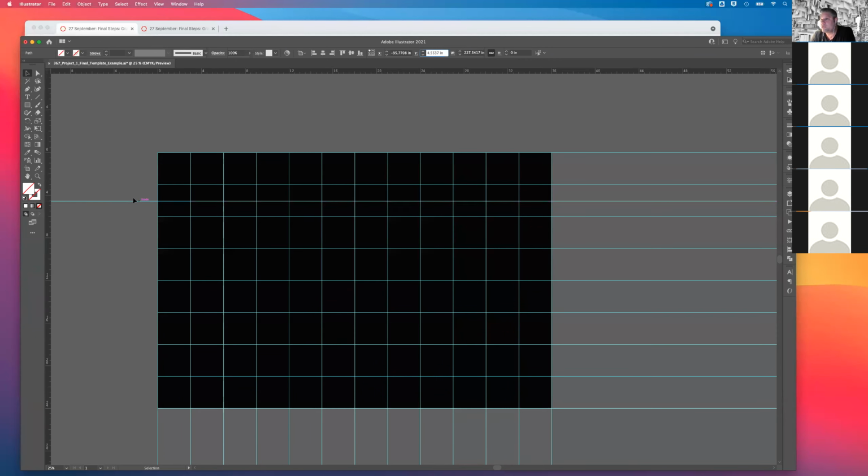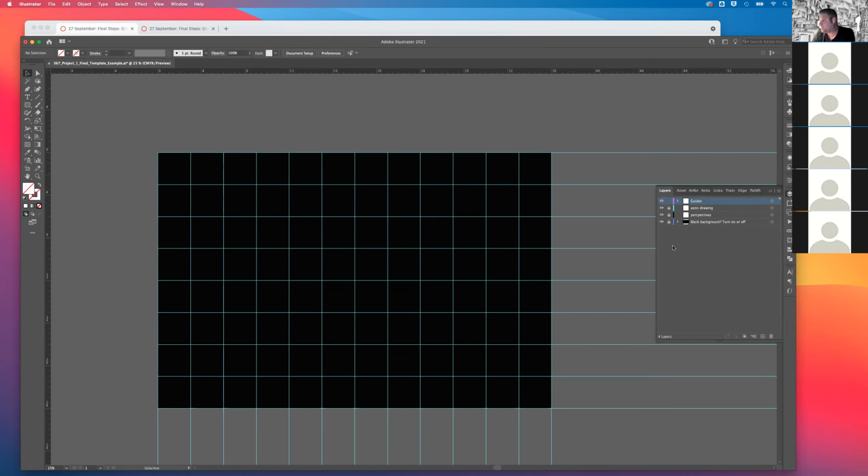I can go up here with this selected. It's violet when it's selected. I can go up here and I can adjust that Y level with precision. Let's say 4.5 inches, right? I can unselect it. I can select it again. I can delete it. Okay. But that's how you work with the guides.